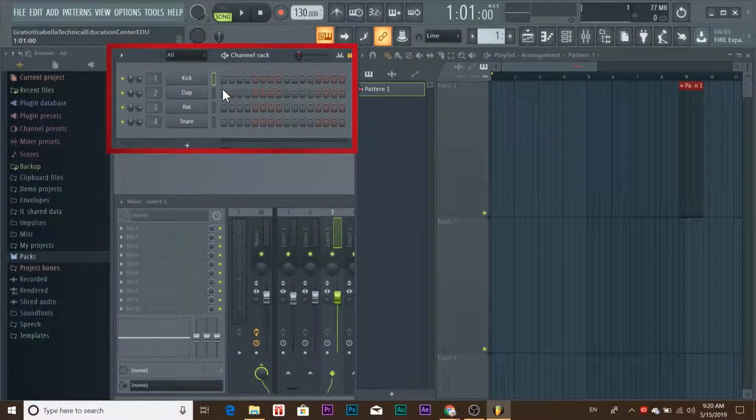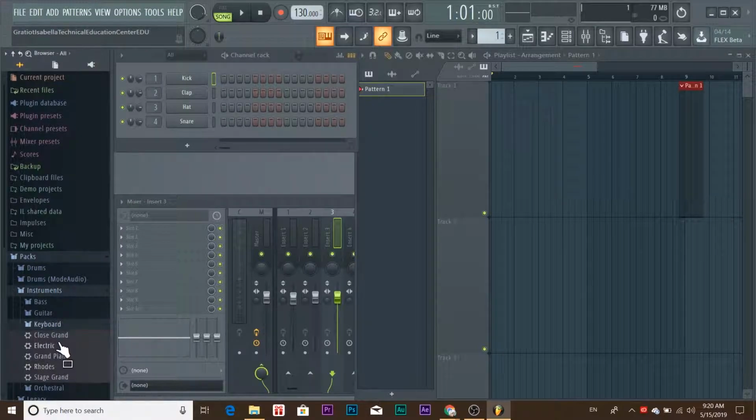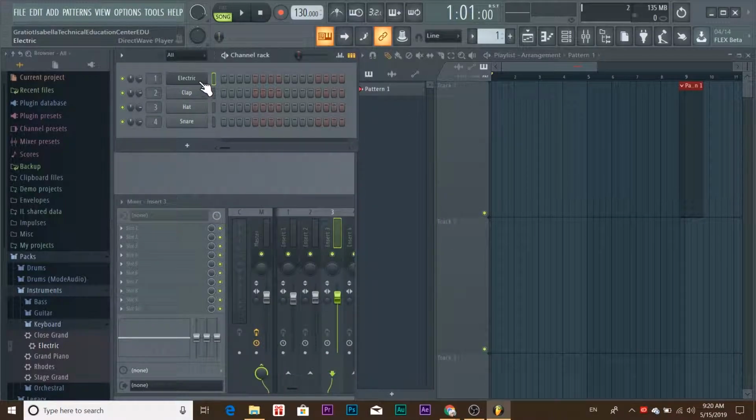Moving on to the next window, we have the channel rack. The channel rack holds all the instruments that create sound and generators that can control automation. So you take an instrument from the browser. Let's take something simple, let's take a nice electric piano. Put it where it says pick here, and now you can play it and create a pattern with the piano roll, which we'll get to in a second.